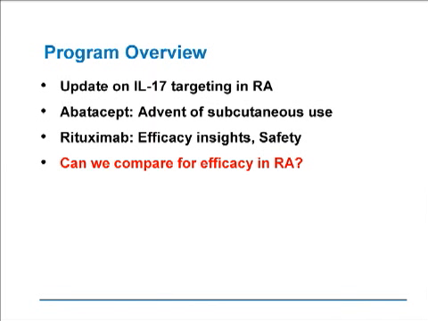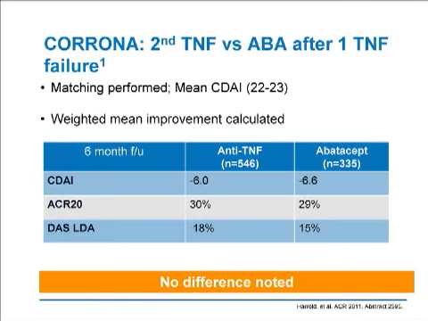Finally, we're going to talk about efficacy in RA, and I think the 3 trials I'm going to discuss are going to point to the challenges we face in comparative efficacy done by registry approaches. And this will really argue for the head-to-head trials that will hopefully be in our future and provide clarity to these issues. The first registry set of data came from Corona, where they looked at how a second TNF performed versus a switch to abatacept after failing 1 TNF. They took all their patients, 546 patients switched to a second TNF versus 335 patients switched to abatacept.